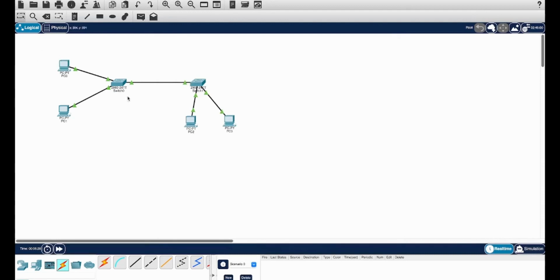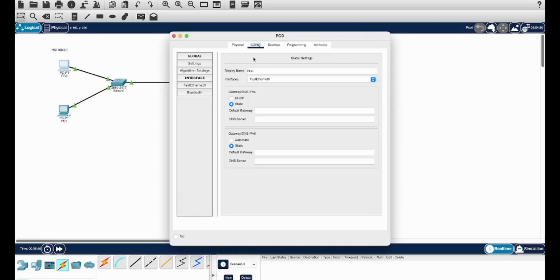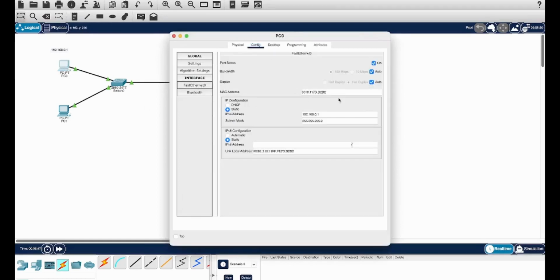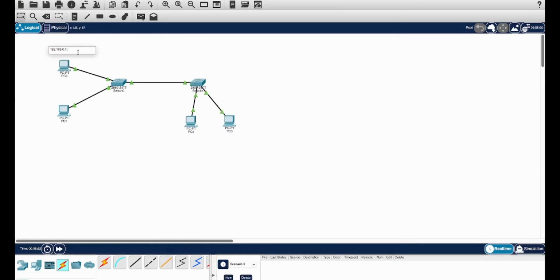And we cannot see the IP address over here, and sometimes IP addresses are very important. So what we're going to do is add a note over here. You go over here, place note, and click, and now you can go ahead and paste your IP address over here. Click on this again to select, go to the Fast Ethernet 0, take your MAC address as well, copy it, and come over here, double click, and paste this over here. We are doing this just so we can see the IP address and MAC address while we are working with the simulation. This note does not do anything, it's just for our ease.